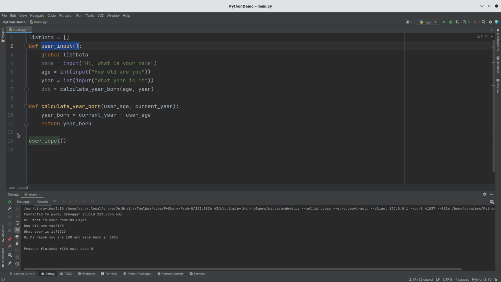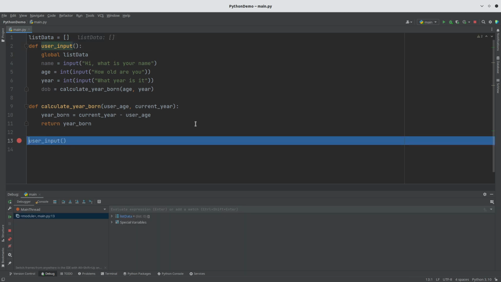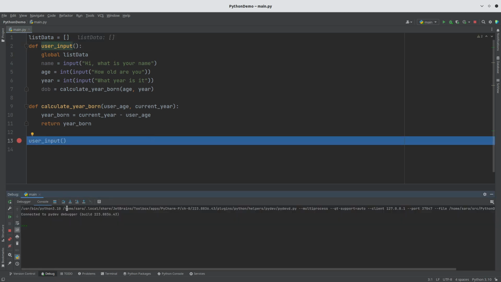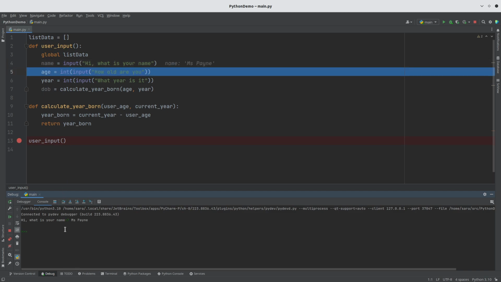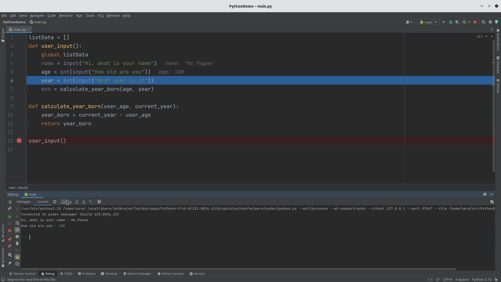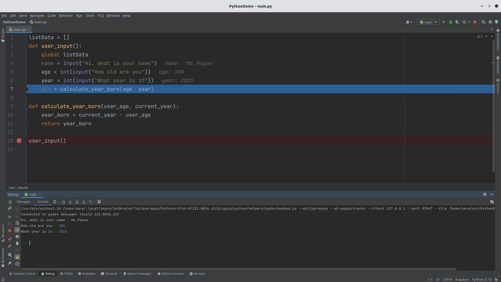So let's have a look at that. We're going to put the breakpoint on user input so we can see it step by step. Show the console. So step into user input. We come down to the first one is asking for the name. It's exactly the same as we saw before, but this time it's happening inside this user input. So far, this is exactly the same as we got before.